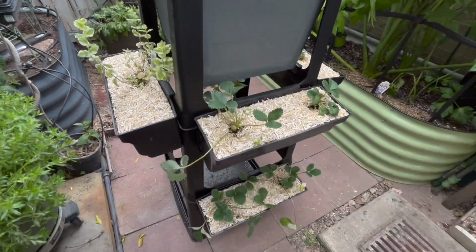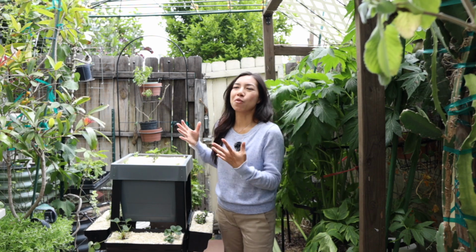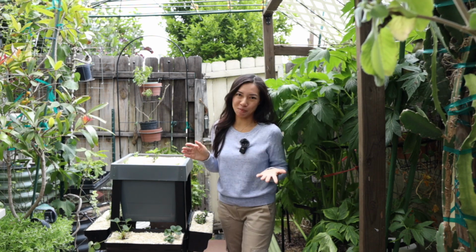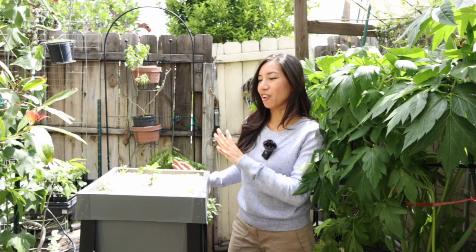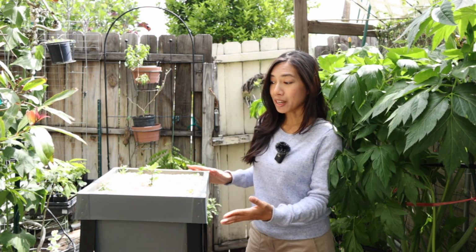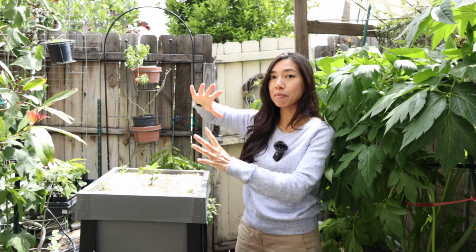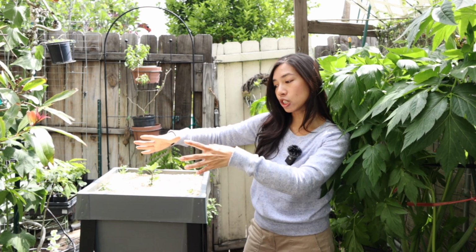With this setup, you can grow up to 245% more food compared to a regular container in the same amount of space. I can see myself planting a lot of different themes in this setup over the seasons. Right now I have the strawberry tower, but I can also grow sweet potatoes in here and let the vine climb on like a tomato cage on top.